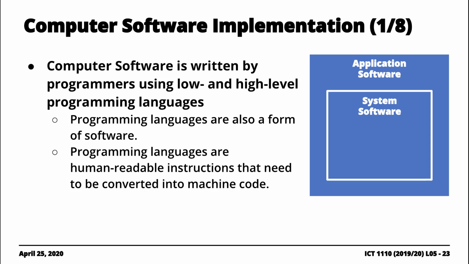So these things that we are calling programming languages, the software that we use to write software, come in different shapes and forms, right? But fundamentally, they are classified into low-level programming languages and high-level programming languages, right? And it's usually the case that programmers will typically use a high-level programming language, just because it's more intuitive, right?